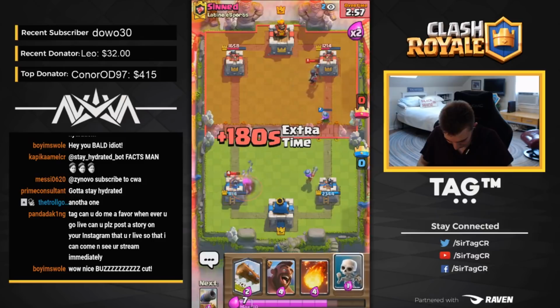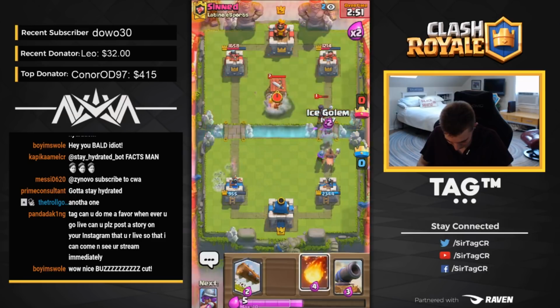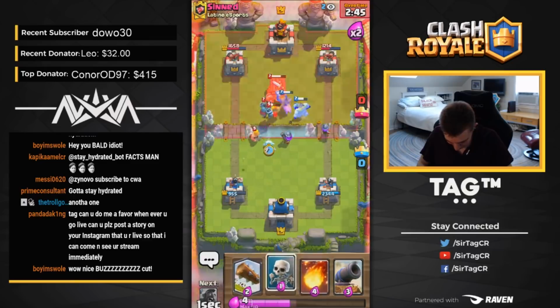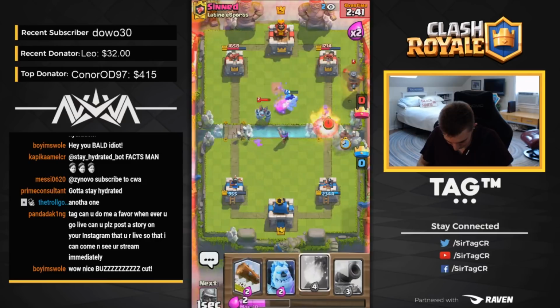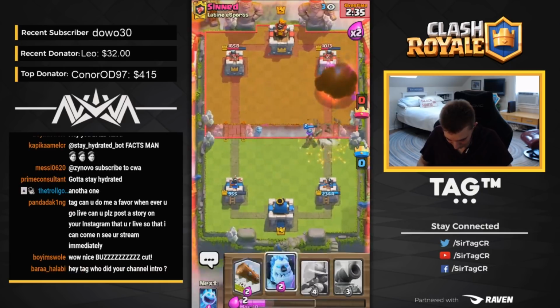He goes in for a Night Witch, okay. We can vibe with this. Hog Rider, Ice Golem. Another Musketeer. Stacking muskies out here is our job. We're the boss now, man. Definite fireball value. We're snagging that. Still did not get a hit.